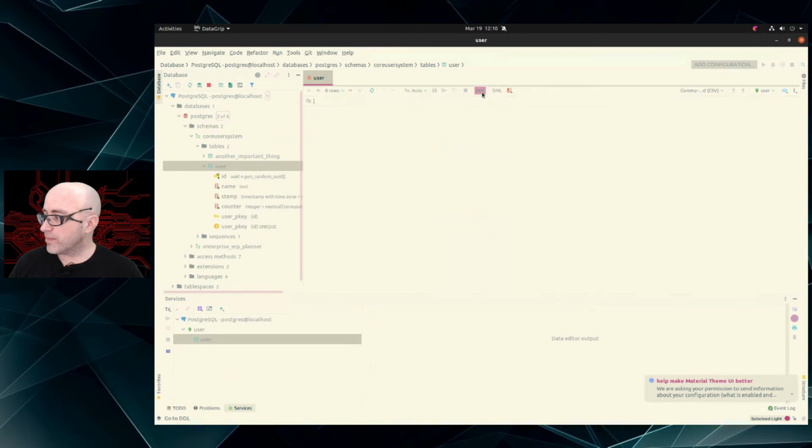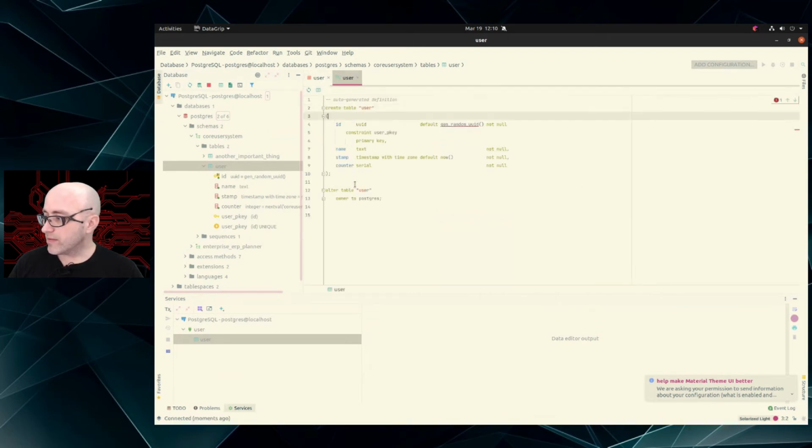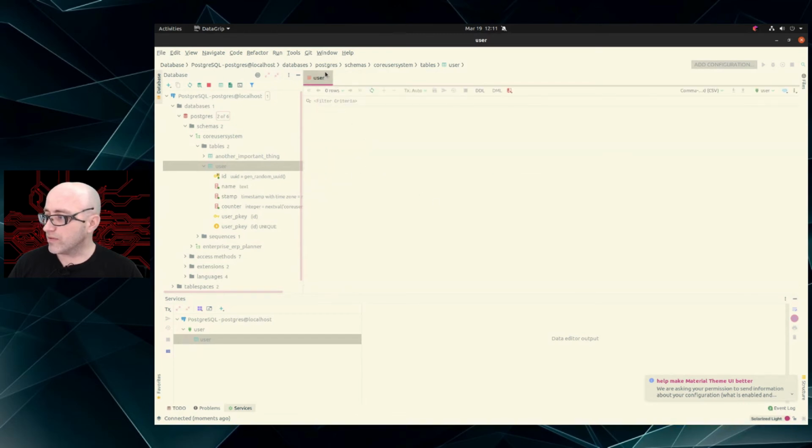Now, just playing around. There's DDL, DML. Here it is. So there's our create table that it generates. We have the ID, which is going to be generated like that. We have a name, stamp, which will also be generated as is. And then we have a counter, which is using serial.